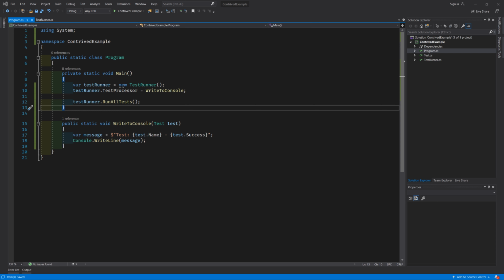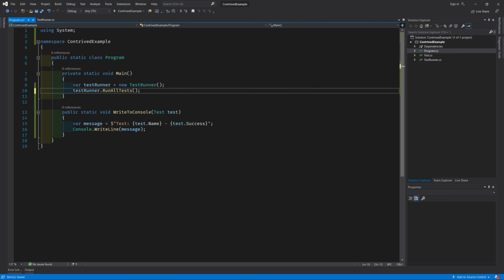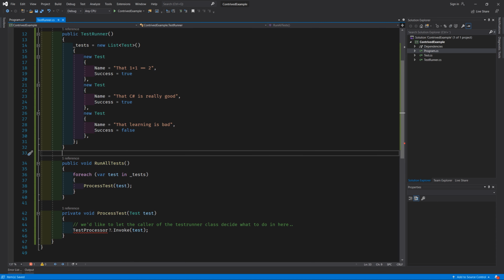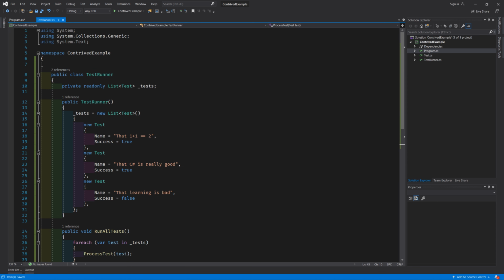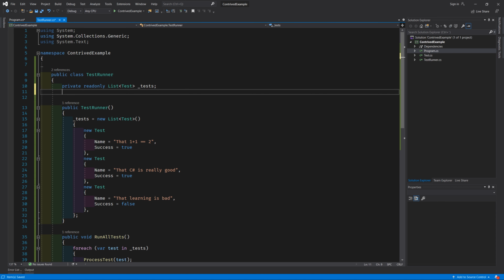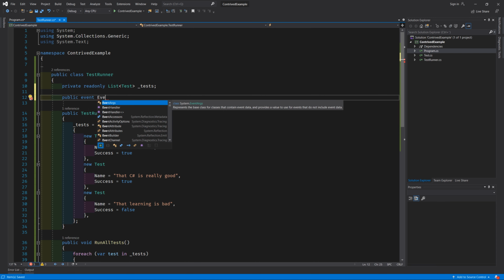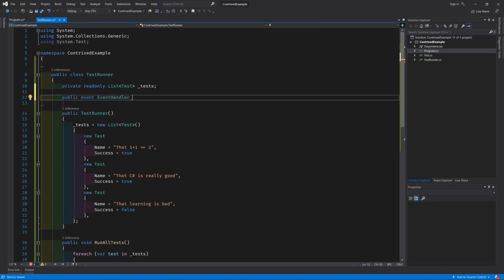Another way we could have done this is by using what's called an event. So let's change this up a little bit to use an event instead of a delegate. We'll remove the test processor so that it looks like this again. And then we have to create an event handler. This has to be public for someone else to be able to use it. So public event handler, and then we can type in the event args here.